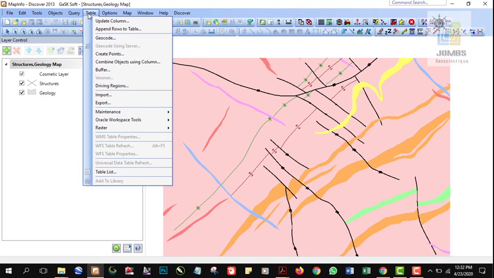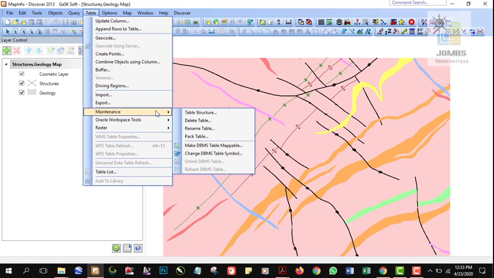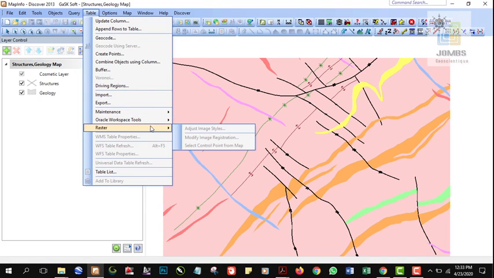And in the Table menu, we can update the column, append rows to the table, create geocode, export and import the data into or from different formats, employ maintenance table structure, or georeference an image, or register an image in MapInfo terms, for exact.